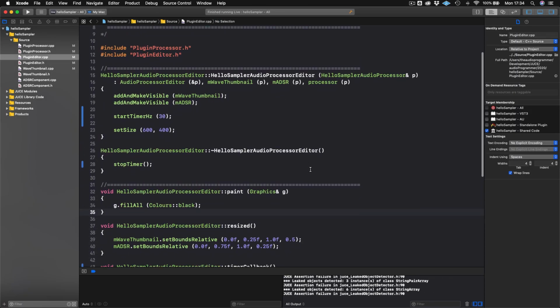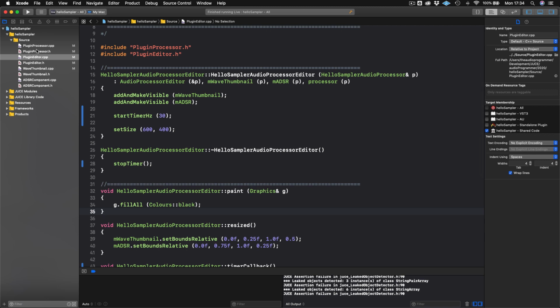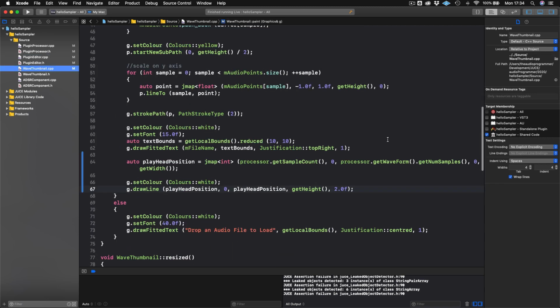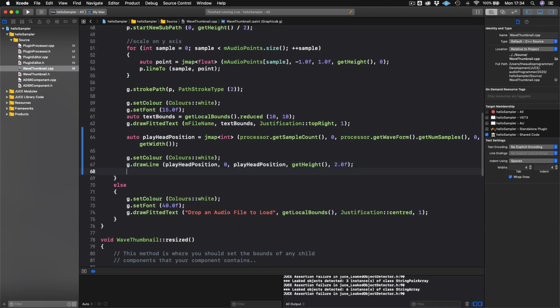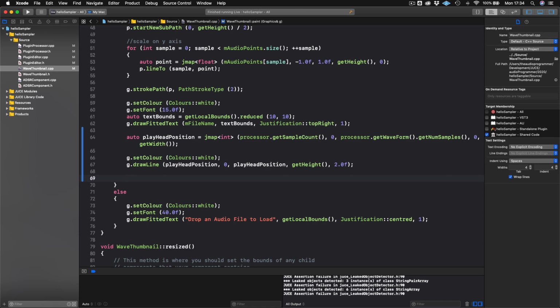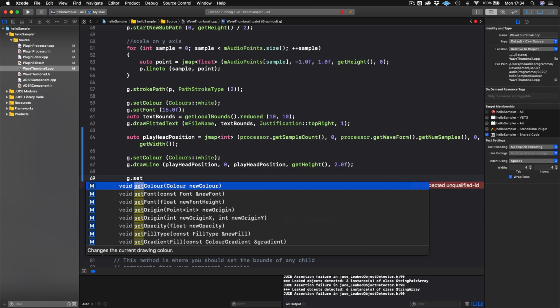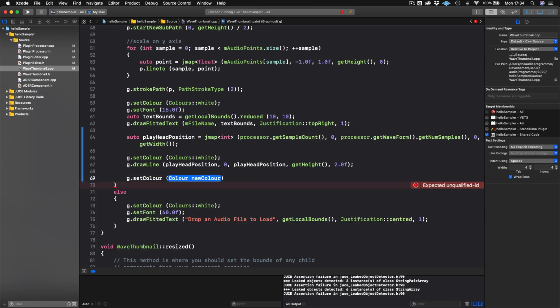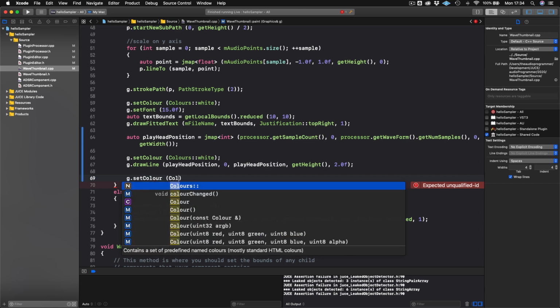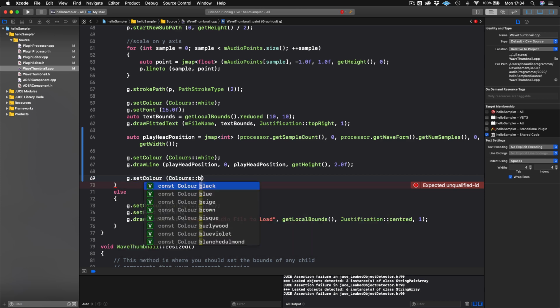And we can go back up to our wave thumbnail, and let's do that little bit of shade that we did when I demonstrated it for you at the beginning of the tutorial. So we could do a setColour, and we'll do Colours black.